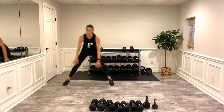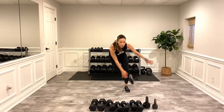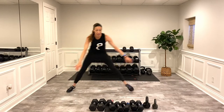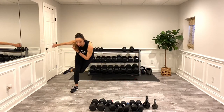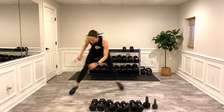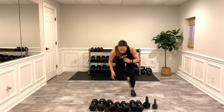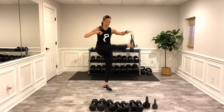3, 2, 1. Let's go into some skaters. If you want to try to touch down, you can touch down, but if you're just getting warmed up, allow yourself to tap that foot in the back. Great job. 3. Almost there. 2, 1. Exercise. Let's do those tap back kicks. Good way to do some dynamic stretching while we're warming up.